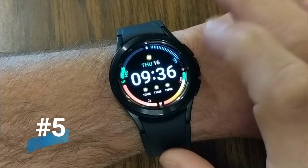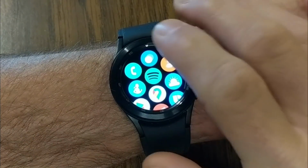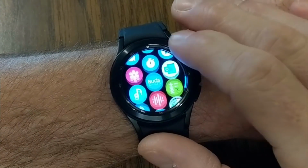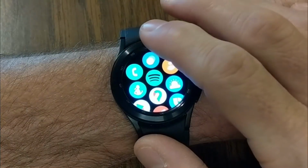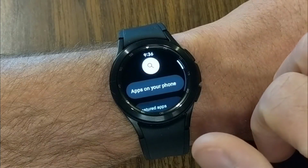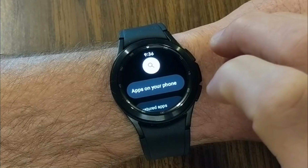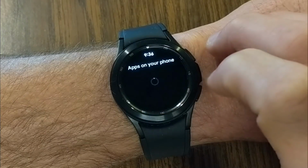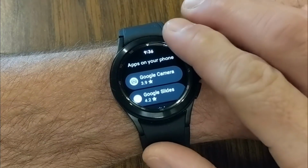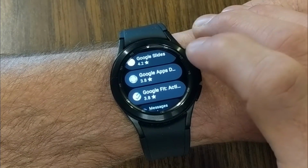So let's get your apps installed on your watch, and you can just scroll up from the bottom of your screen. This brings up all the apps that you currently have installed on your watch, and if you don't have very many, or if you want more, go to the Google Play Store. Once you get into the Google Play Store, the first setting it has here is apps on your phone. And this is going to bring up all the apps that you currently have installed on the device that is synced up to your watch.